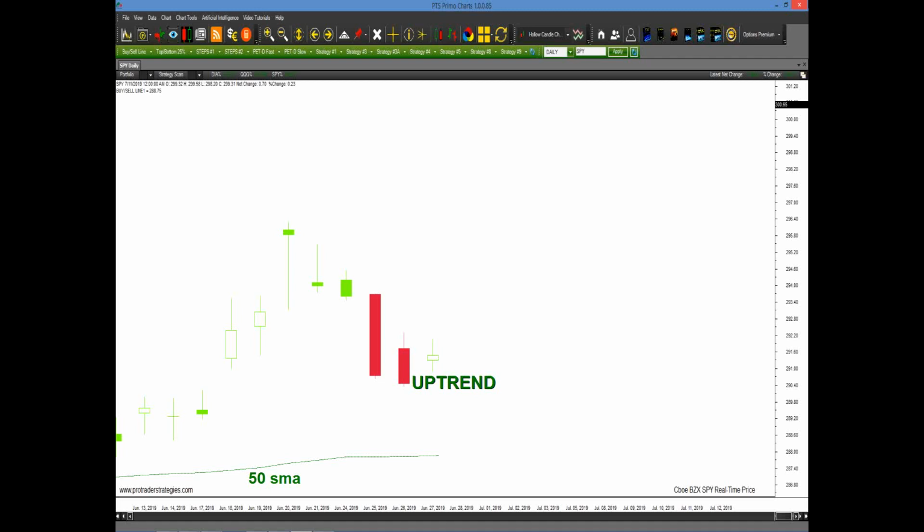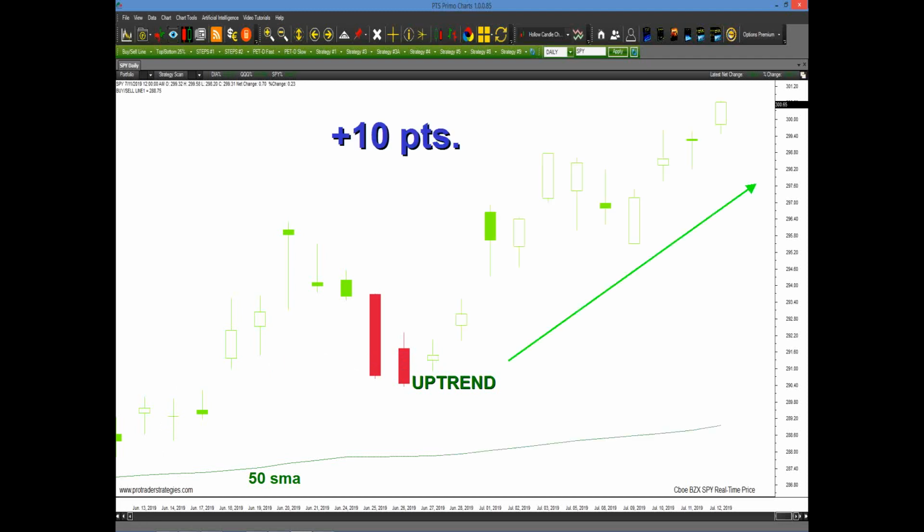Here's a chart in the spiders once again, okay? Now, a lot of people were surprised by the recent rally we had. We weren't. We had two sells, or I should say two red bars, followed by an upward green bar. The short term is in sync with the overall trend. And in June 28th, beginning of July, the S&P had this nice rally we currently had, which just ended, I believe, about today, since I saw lastly. Now, that's 10 points. That's thousands of points in the Dow.